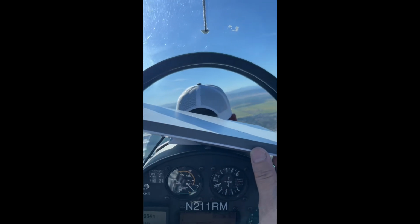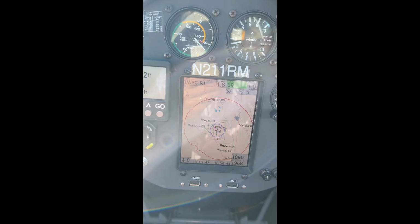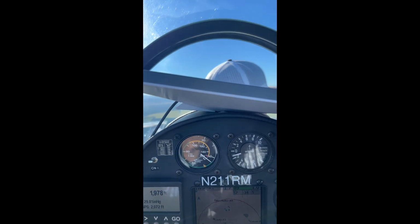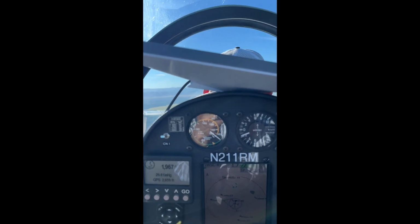So Nick's flying here. I have a Starlink Mini in here. There's Williams down there. We're at about 2,000 feet. And we've just been trying out how well this works both in circling flight and battery.